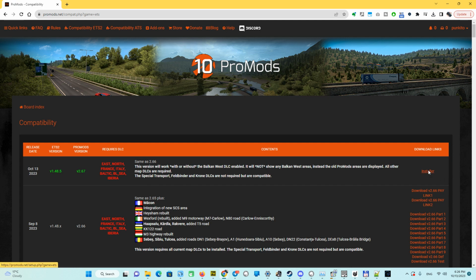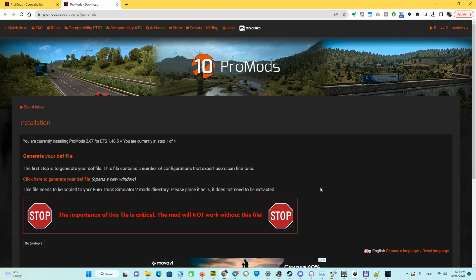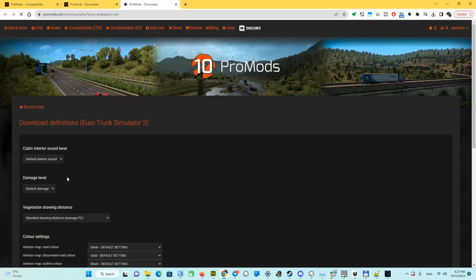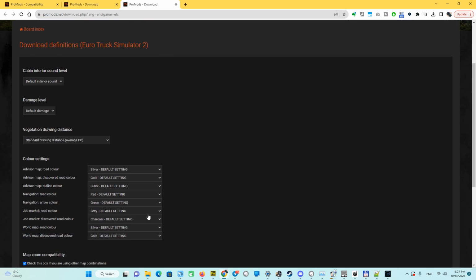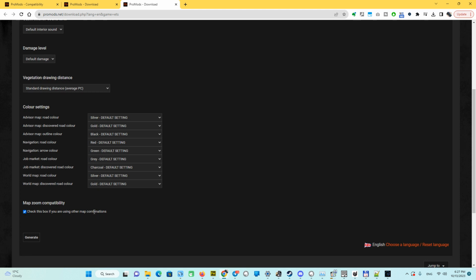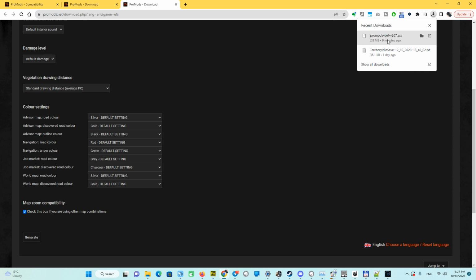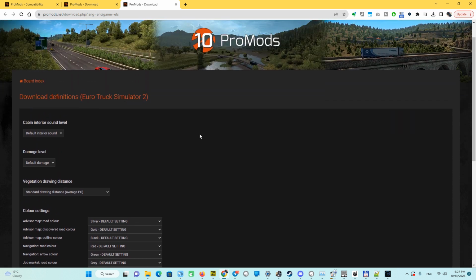And we go to the installer, and this page is very important. We start with this page. We should not skip this page, because we need the dev file for playing our game. Here we are generating our dev file. I keep everything by default at these checkboxes, because I'm going to play the mod with the map combinations, map combos, and push generate. I already generated this file, so when you push generate, this file downloads. It's very fast, because it is very small, 2.8 megs.